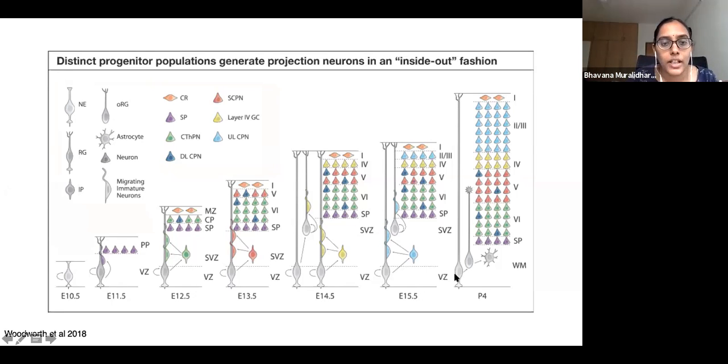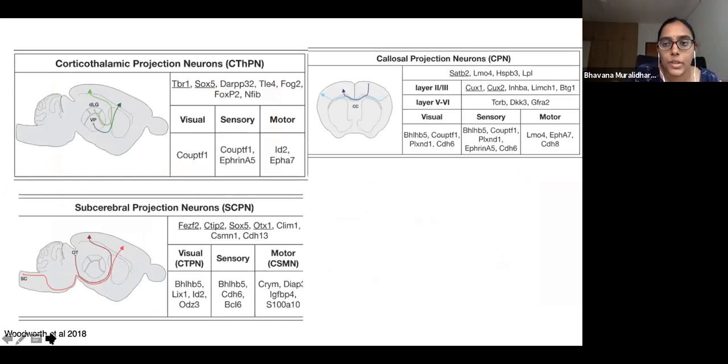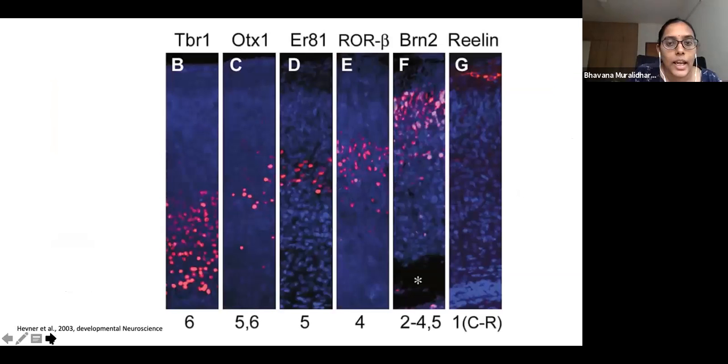Shown here is how, postnatally, this very same radial glia becomes an astroglial progenitor, which will then give rise to glia, which go to the white matter, and which then give rise to all the cortical astrocytes in the cortex. I told you in my last class how these progenitors generate neurons in an inside-out fashion. We also talked about the different neurons. I'll not be going into this, it is just an image, and also the importance of reelin, because in the absence of reelin, the cortex gets inverted.